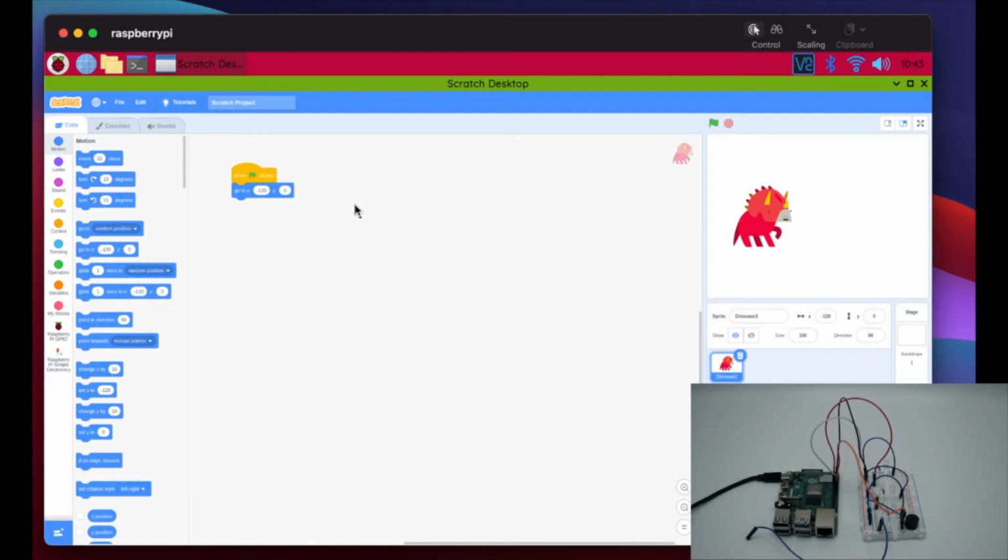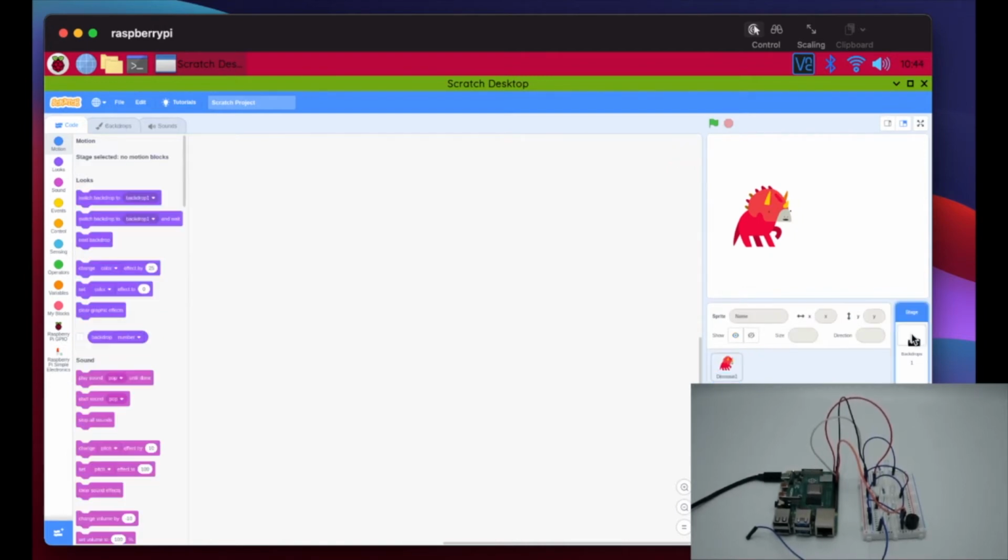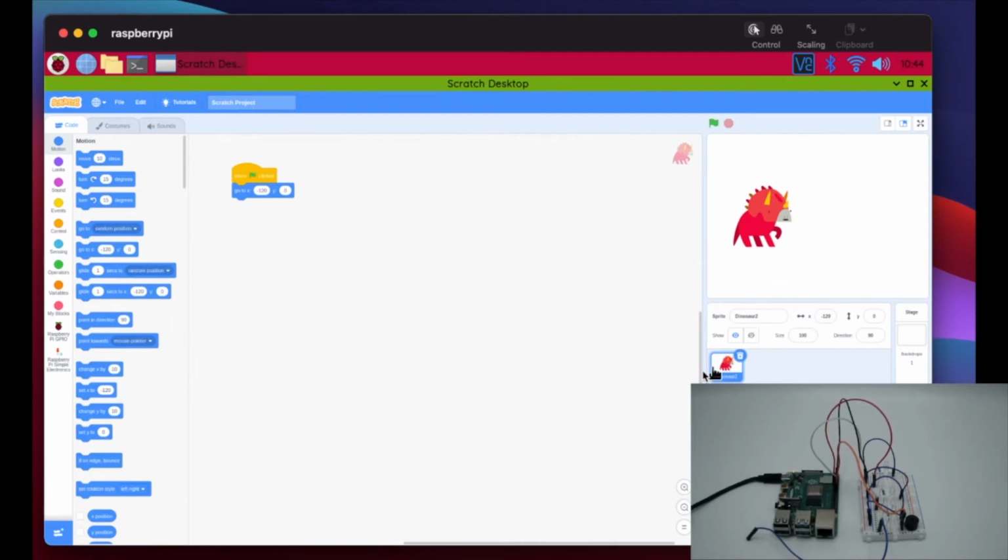See this little red dinosaur right here? This lets us know that we are writing code specifically for this sprite. And so that's an important piece for us to keep in mind as we start to get multiple sprites. We can write individual code for each of the different projects. Okay, so if I wanted to, I could also just write the code all here in the backdrops as well if I just wanted one general place. So you can kind of pick your coding canvas as you start to get more immersed in this. You can have some pretty complex things going on, which is pretty sweet.